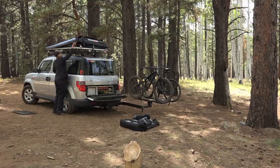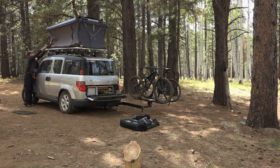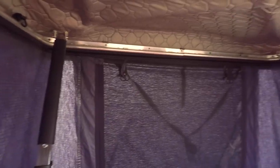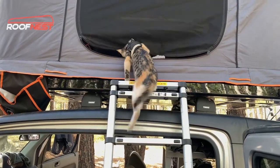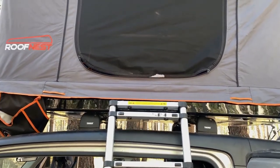So that brought us to exploring the Roof Nest Sparrow, which really does require a video of its own. But check this out a bit — it's incredibly well built, super comfy, and moves your living situation out of the vehicle and puts you up high. The cats also love it. As a matter of fact, they ask to get up in there when they're tired after we've been hiking. It's kind of weird, but pretty neat.